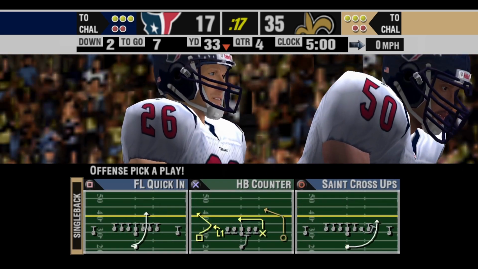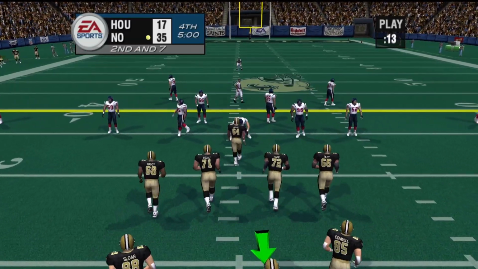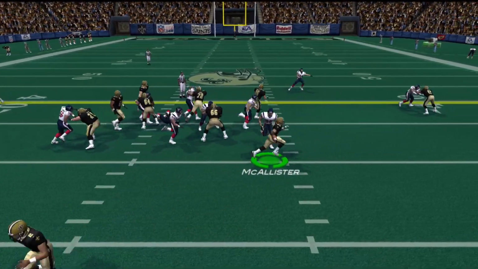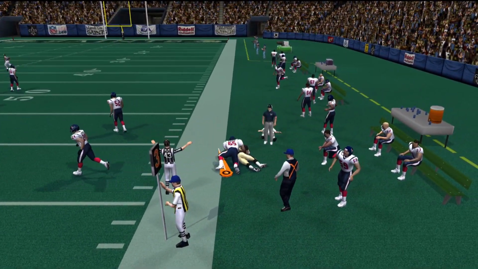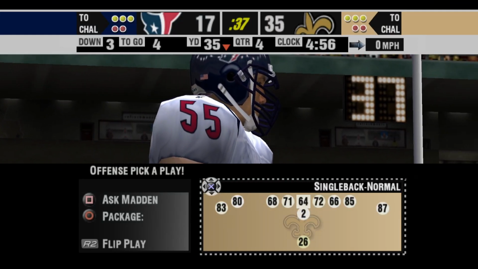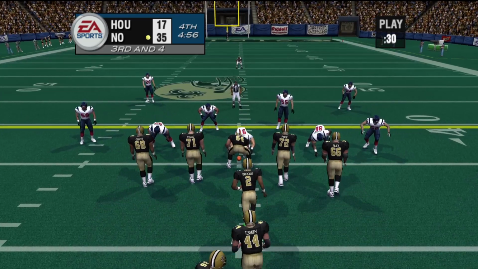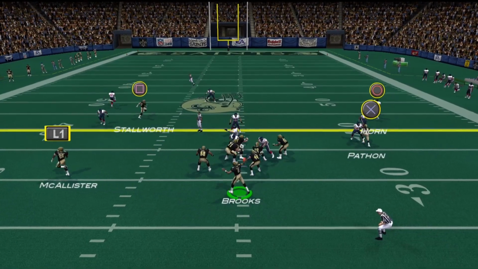Let's go back here and let's go back to belly strong. I probably need to do more A-gap stuff just because they're going 3-4, but get the outside. Not a whole lot available there. 3rd and 4. We can go back to quick slant. I probably need to start thinking about running clock because I guess they're good enough to come back and do something.